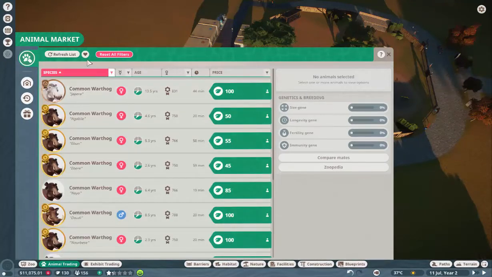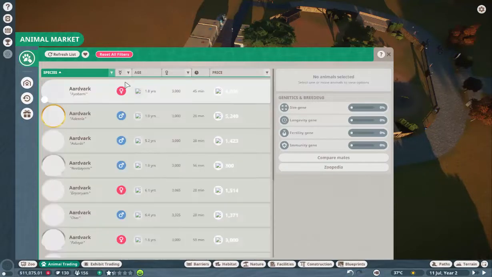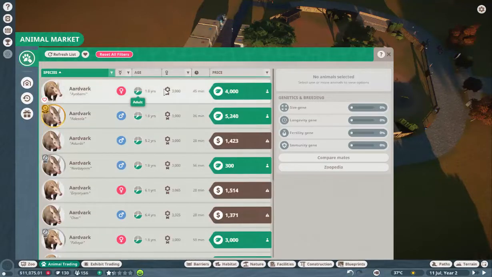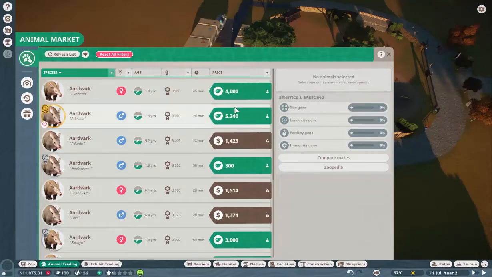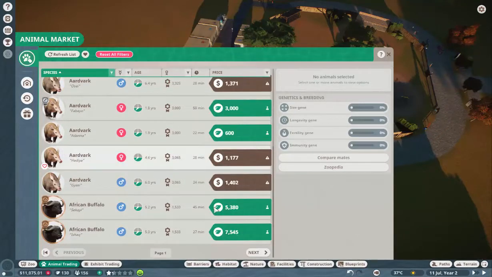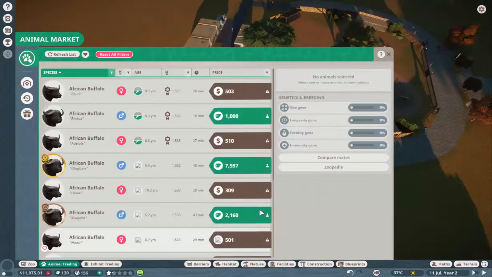So obviously, not going to use the warthogs again. We'll go ahead and change that to any species. And we'll just kind of scroll around, see what we got here, see if there's anything that's really gonna... Let's go ahead and do it by animal appeal. Well, actually, let's just scroll through and look at them. I was going to filter it out, but I decided, nah, let's just take a peruse around.